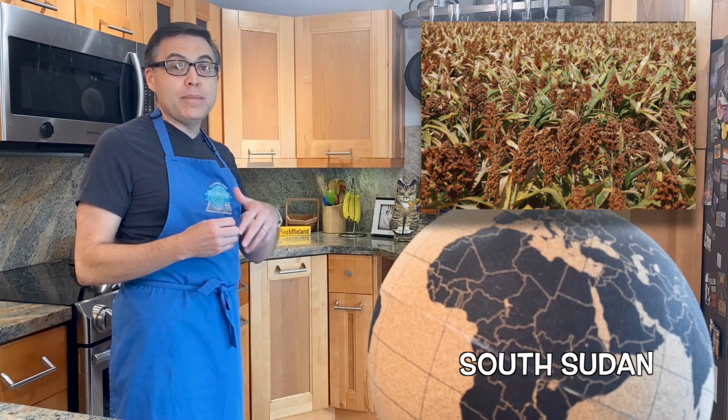You're going to find a lot of dishes involving grains like sorghum and maize, as well as root vegetables like cassava and yam. There are locally grown fruits, and the meats tend to be goat and mutton and chicken and fish near the rivers and lakes. Also, the national dish is a sorghum flatbread crepe, which is similar to the flatbreads that we made for nearby Ethiopia, Eritrea, Djibouti, and Somalia, so you notice the similarities there.